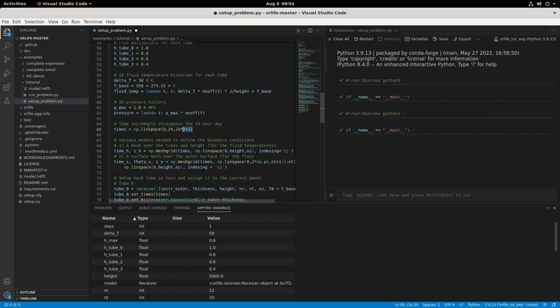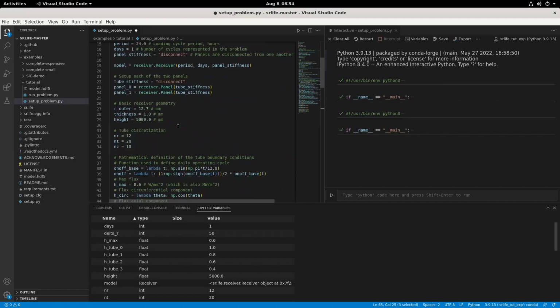This is pretty important. This specifies how many time increments you're going to go through throughout the day. So it has to start at 0 and it has to end at the number that you specified in your period.